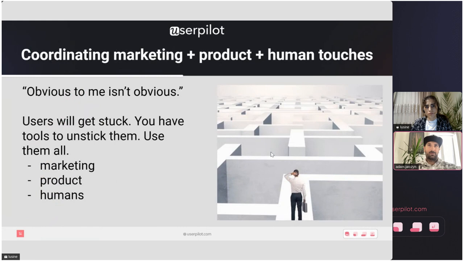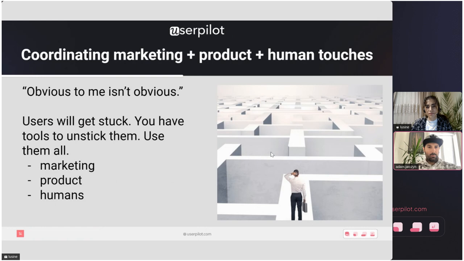this one is always interesting, especially for PLG companies that are defaulting very heavily to the product does all the work. I think one of the challenges teams face is not really thinking about the cross-functional way to tackle onboarding across marketing, product, and human touches. I characterize it as: obvious to me isn't obvious.